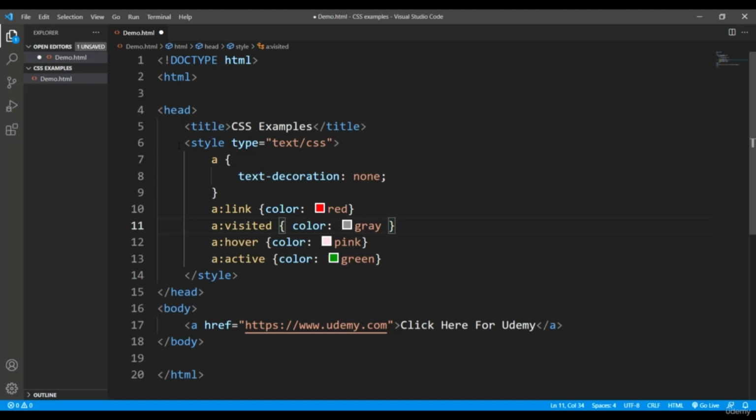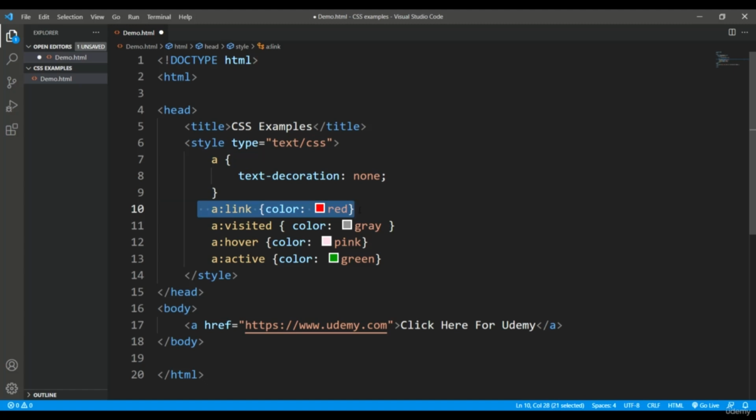Alright, so for decorating the hyperlink, that is the anchor tag, what I have done is I have taken the style tag over the head section of HTML, and there I put first of all the anchor tag, meaning the named selector for the style. So for all the anchor tags, text decoration is none. As we know, by default the hyperlinks have the underline, but I don't want an underline with any hyperlink, so I made it none. After that, for different purposes, I am using different colors.